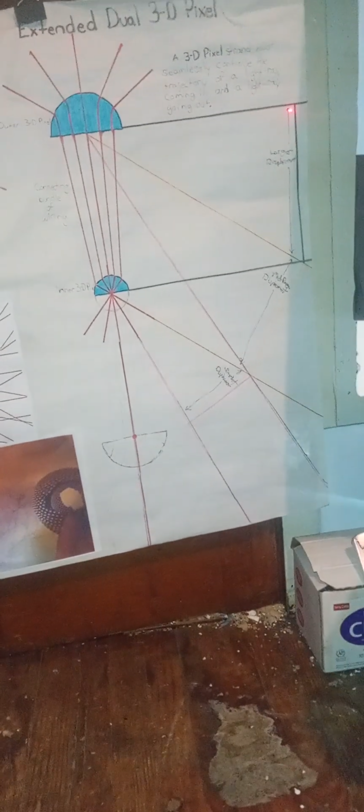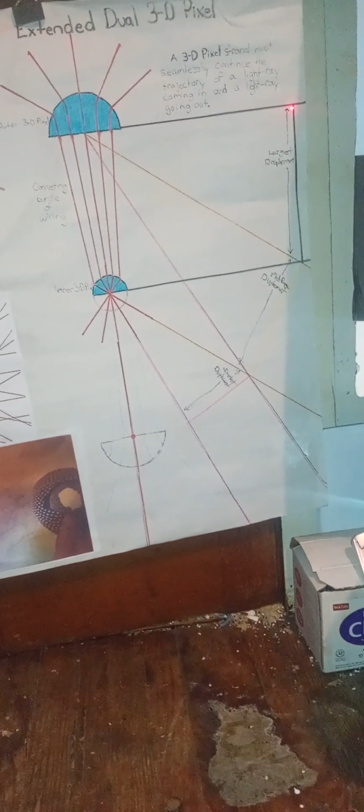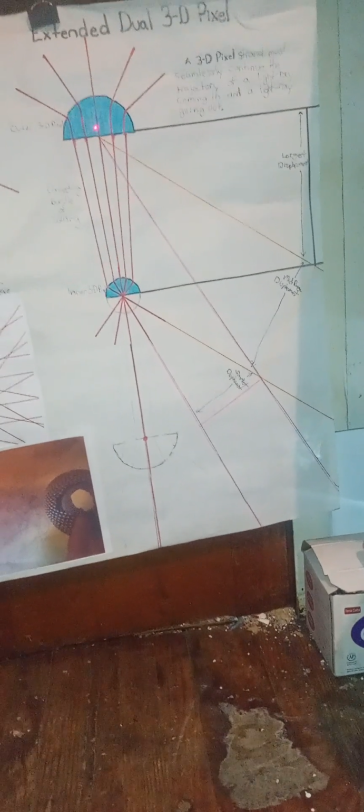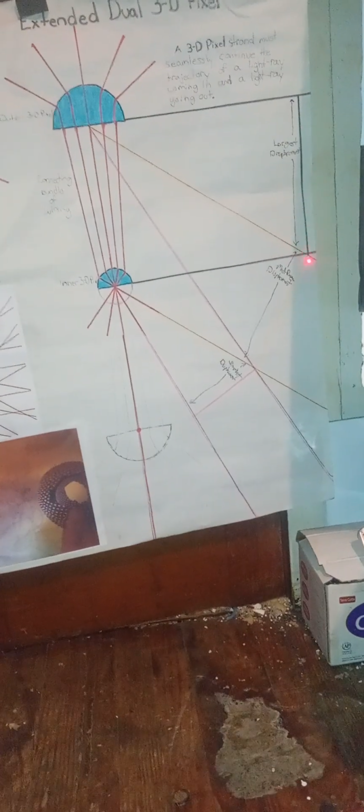This is a mid-range displacement. Light comes in, it should go out this way, but instead it comes in, goes down, and comes out this way. That's a mid-range displacement. Then this ray goes in and it comes down right here. So it should come out right here, but instead it comes out right here. So the distance is shorter as you move towards the zero displacement from the top ray to the bottom ray coming out. And the largest displacement is the length of the scaled down inner 3D pixel from the outer 3D pixel. This is the largest displacement, mid-range displacement, smallest displacement, and zero displacement.